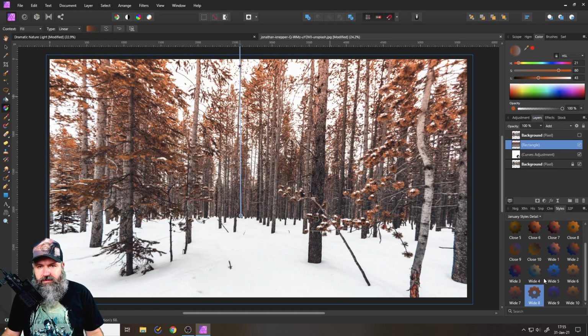Play around with all of that. There's a lot of fun to be had with these kinds of styles and with these kinds of effects and everything I've shown you so far in the tutorial. Winter pictures can be a little bit difficult. They don't always react well because it's kind of difficult to adjust areas that are bright, because in brightness there is not much information, while in darkness and the shadow areas there's a lot more information. This is why it's also a lot easier to apply effects to, for example, a night picture compared to a day picture, because the day picture is brighter. So look out for that, but still experiment with that, see what you can do with that.